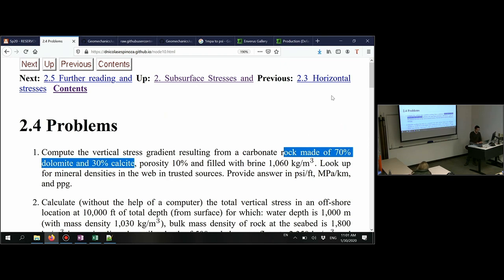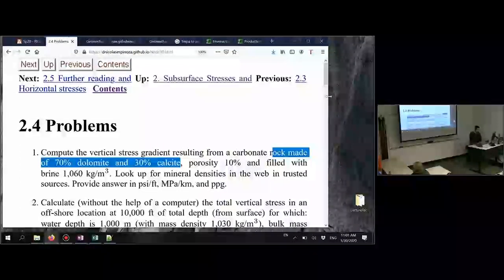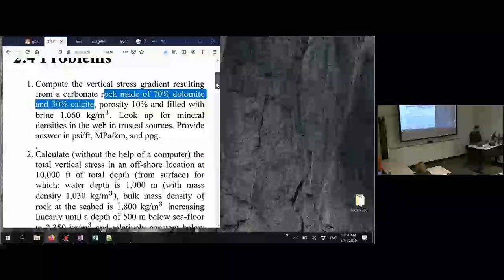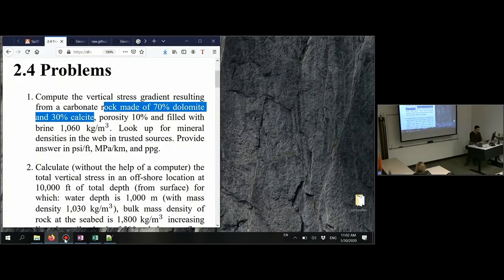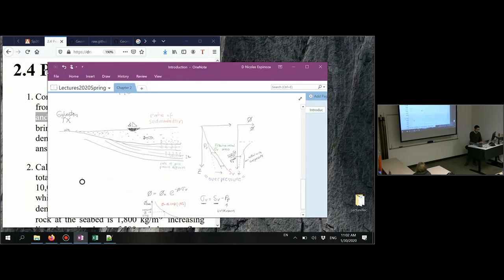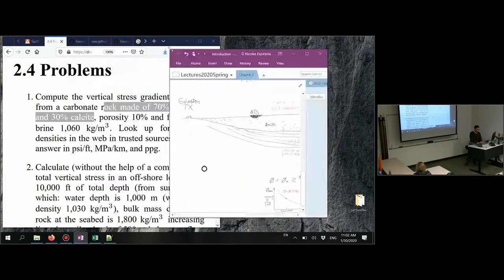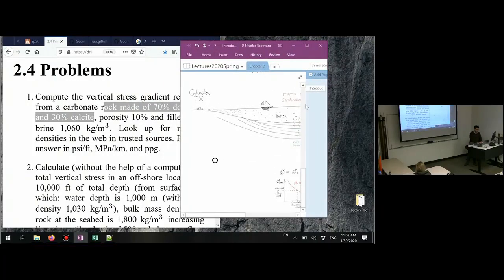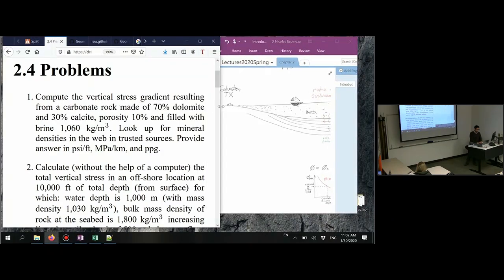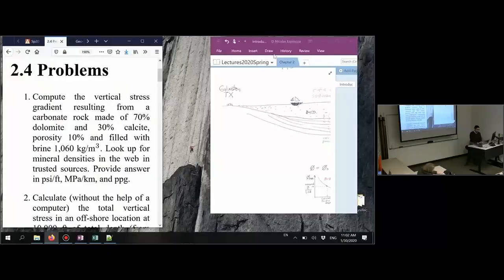So let me here minimize this. Do you have any suggestion about how we could approach this problem? What would you do in order to solve it? Let me see if I can get this to work. So it's problem number 1.